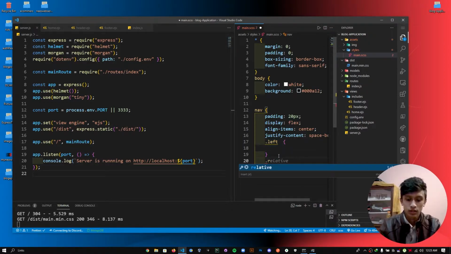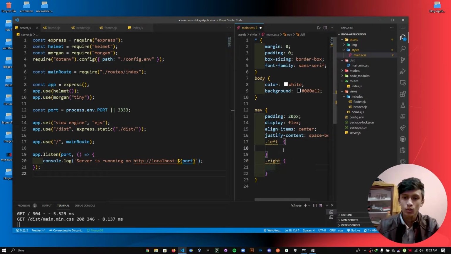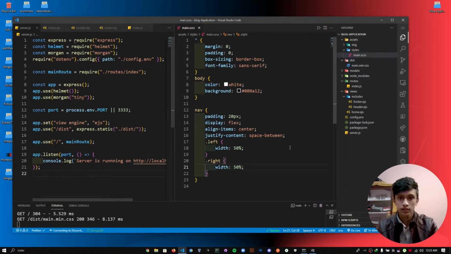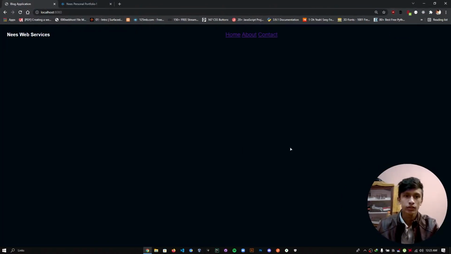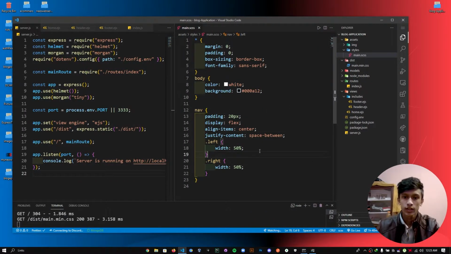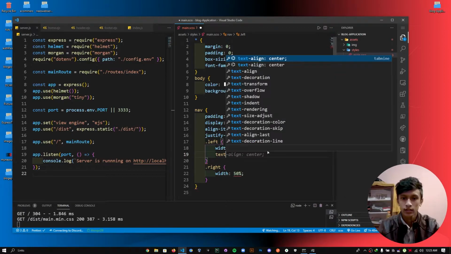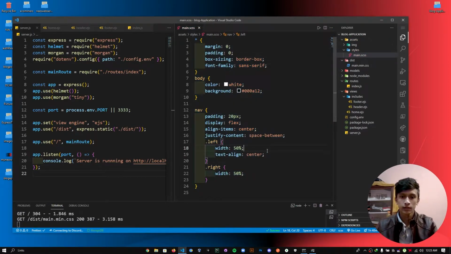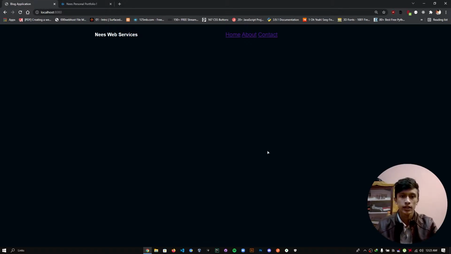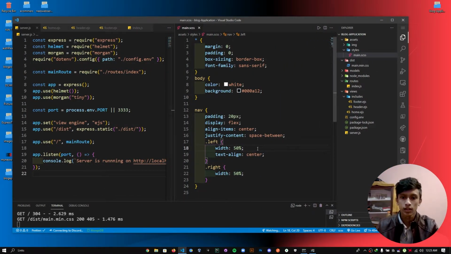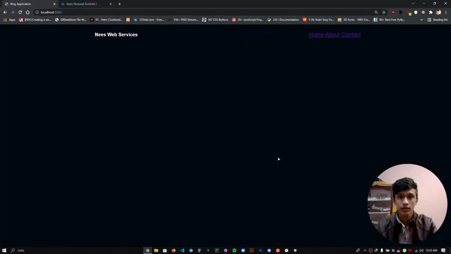So right, and then I will make this width 50%, then just duplicate this and paste it over here, and let's reload, and you can see now it has 50% width and it has 50% width. Here left, text-align center, let's save that and reload. You can see that is center aligned, and then this also has to be center aligned, but it does not seem like it will center. Okay, now you can see that is center aligned.